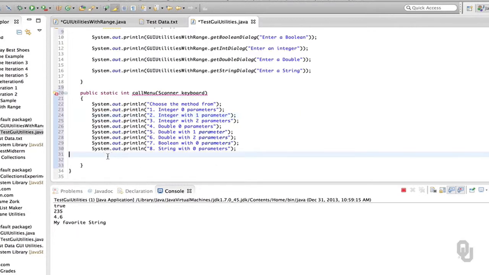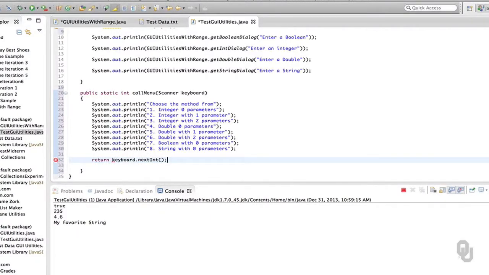So we'll now read a new value. So it'll be keyboard.nextInt. Now, that's a perfectly good menu. And notice that Eclipse has now got the colors all right, so it looks like everything's okay there. I'm not Java docking this one, because this is really just for our own personal use.